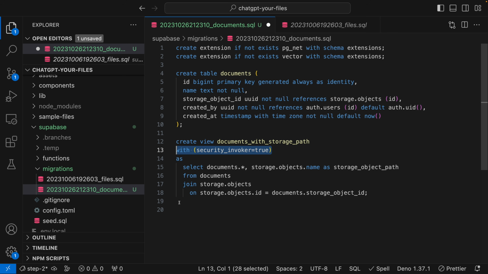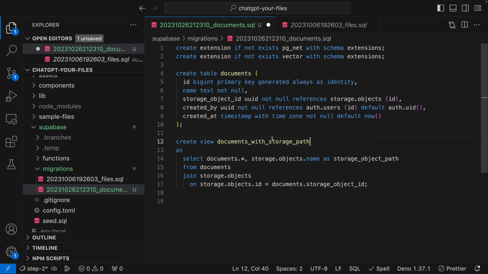So we're going to create a view. Now, note this part here with security invoker true. This is very important. So in the future, if you're ever creating views, pretty much you're almost always going to want this enabled by default, at least, unless you have a good reason not to. What this means is when you create this view and somebody actually calls this view, Postgres needs to decide what the permission level is for the people using this, right? We have a bunch of RLS policies that we'll actually create in a second here for the documents table. So by default, if you don't have this command, then this is actually going to be a security definer, which means that the permissions of this view is actually the permissions of the role who created this view in the first place. So think of it like an admin role.